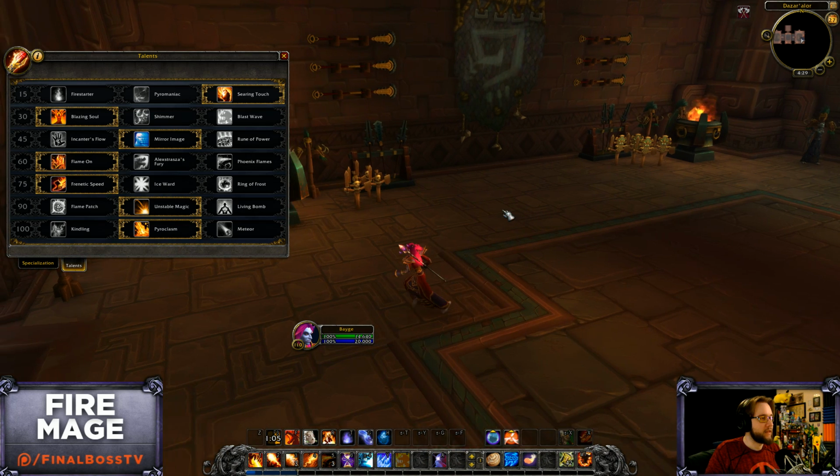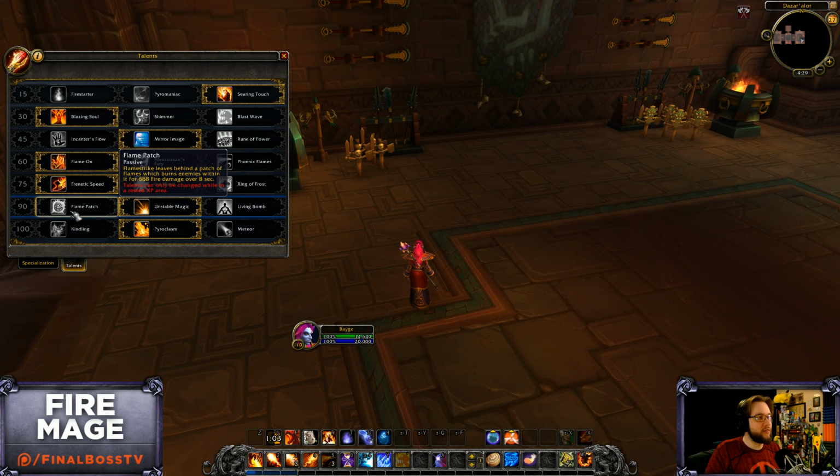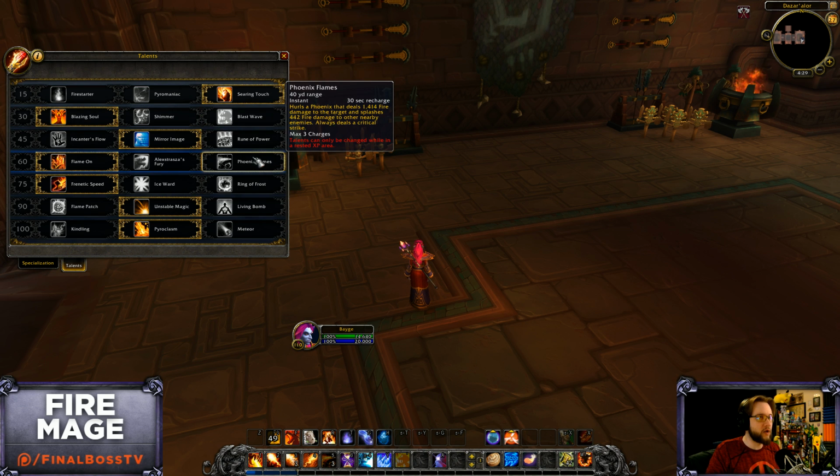Meh. We'll have to see if that gets updated. Again, I went through the 90 tier. Unstable Magic becomes the only option for a single target, which is boring. But the Fire Mage already has enough to worry about, I suppose, depending on if you're Searing Touching or you're Phoenix Flaming or whatever have you.